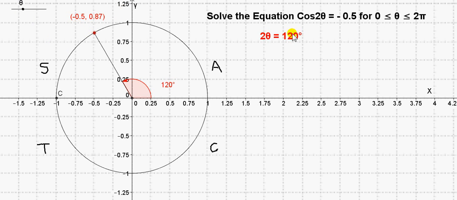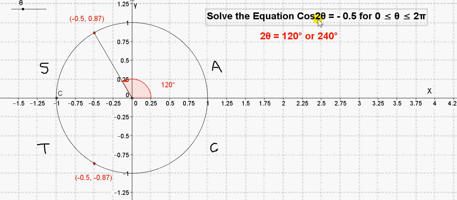Now we need to get other values for 2 theta, or well, maybe there's just one other value. Actually there's more, as I'll explain later, but let's get one more value of 2 theta such that the cos of 2 theta is minus 0.5. Well, that's quite easy to do here. We can just move this so that the x value of the point is minus 0.5. Here it is. So we can see that for an angle of 240 degrees, the cos of it is minus 0.5. We're not interested in the sine. The y value is the sine.